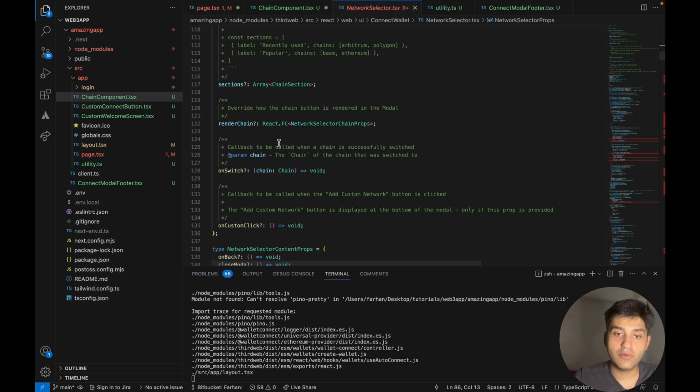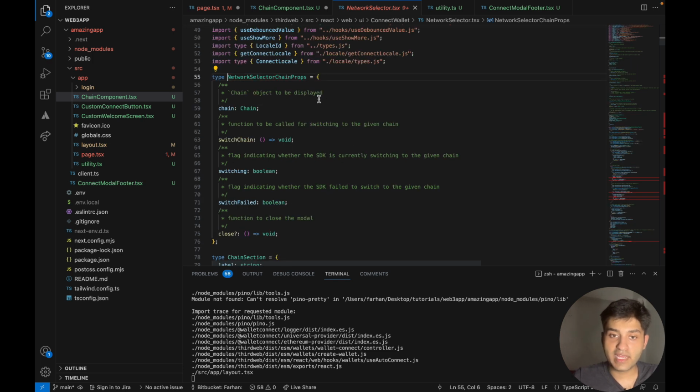Currently we are working on the renderChain, and the thing with this type is that it's not exported. So if you really want to customize the list of chains and this particular prop, you'll have to dig deep in order to find what kind of type this prop accepts.